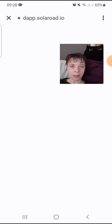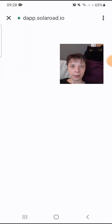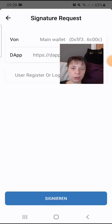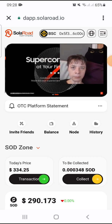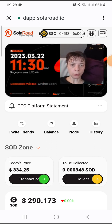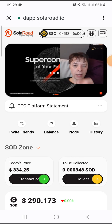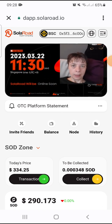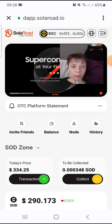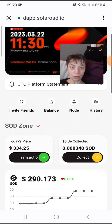Here I go into the browser and navigate to the SolaRoad app. I need to use my PIN to come into my SolaRoad app. This is a special SolaRoad app where you access it via Trust Wallet — it is connected together. You can see the BSC sign here, confirming it is connected to my Trust Wallet.